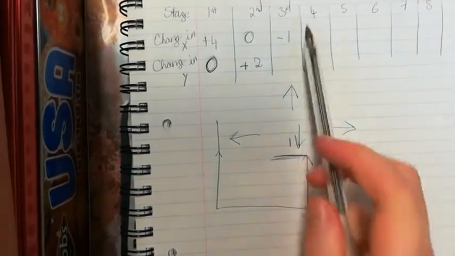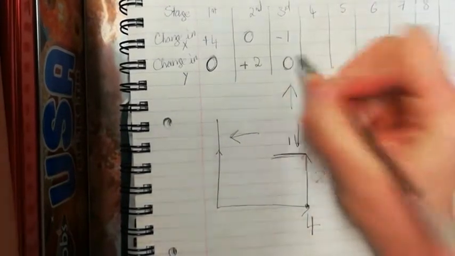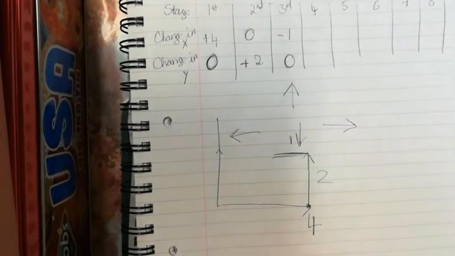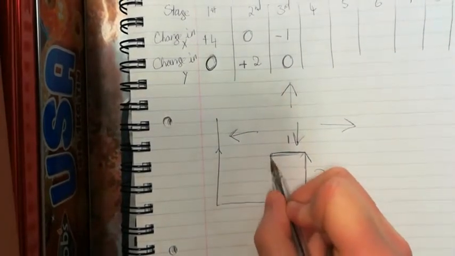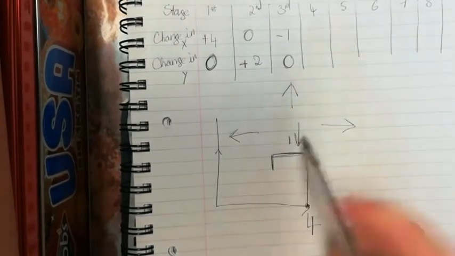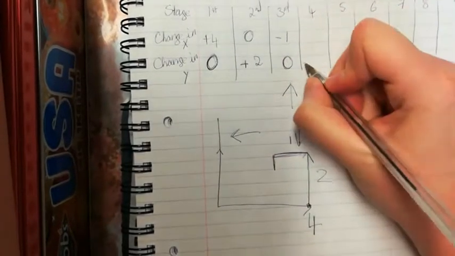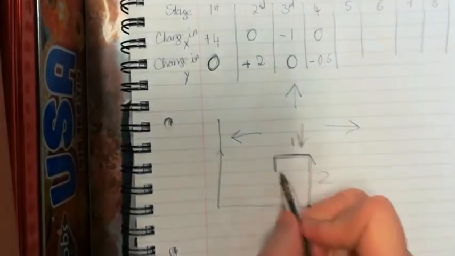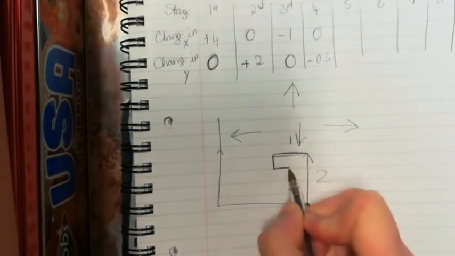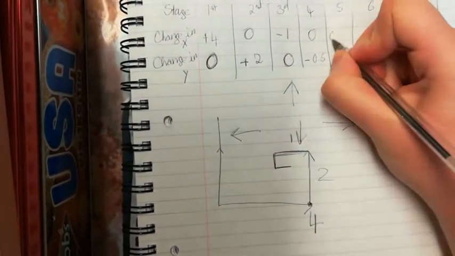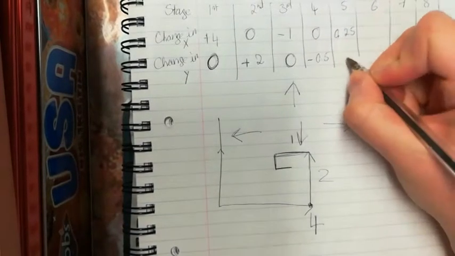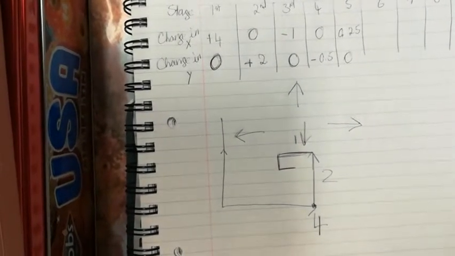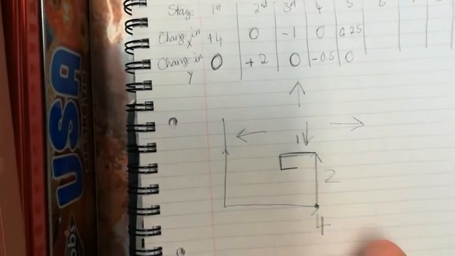So we see it goes minus 1, but this time the x coordinate doesn't change. And then in our next move, our y is going to be going in the negative direction, and it's going to be half, so 0.5, and the x doesn't move. And for the next one, the x is going this way, so it's going to be going in the positive direction. That's going to be 0.25, and the y doesn't move. And then in the next one, we can just divide 0.25 by 2.